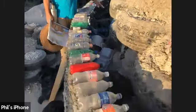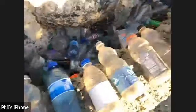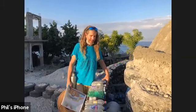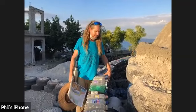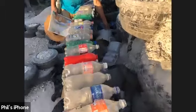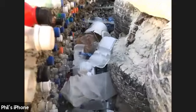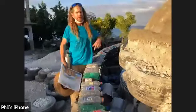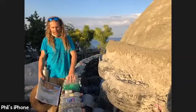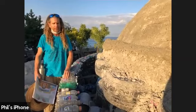You start to get an idea of how many plastic bottles, even just alone, we use in each classroom. We're actually making a dent in some of these piles that are around town. What else do we have here? In this wall, we put in tiebacks to the tire work to make sure there's no separation from the tire wall to our bottle wall. We also put a ring of rebar every 5 or 6 courses. We omit a course of bottles and replace it with a piece of rebar.